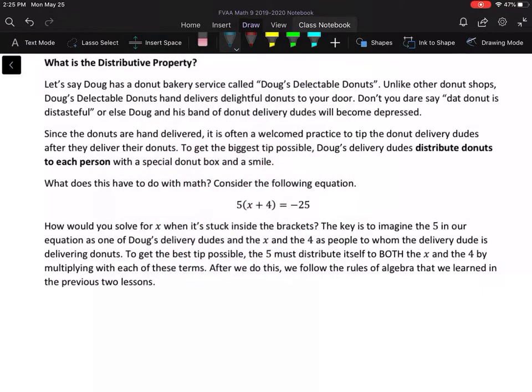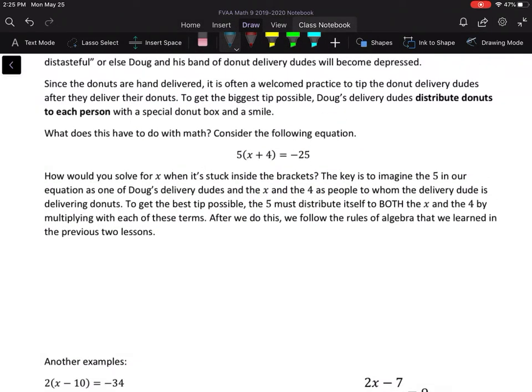All right, so here's an example. We'll do this two different ways, because sometimes we can do these more than one way. So I have 5(x + 4) = -25. First, in order for me to do some of the algebra, I need to get rid of those brackets. There are two ways I can do that. One is to multiply. What this statement is saying is that you're multiplying 5 to the x and 5 to the 4 as well.